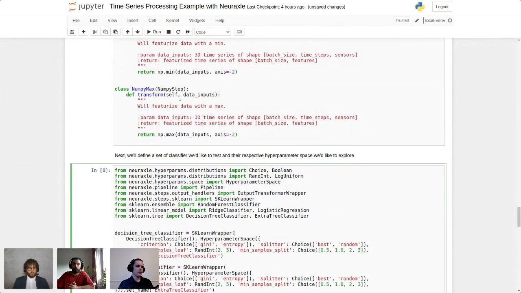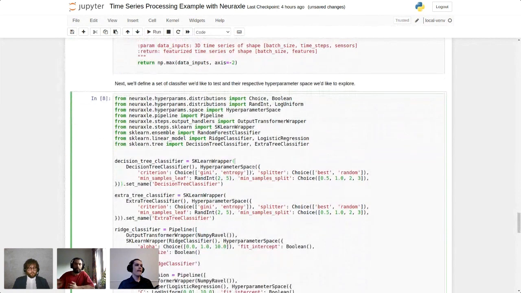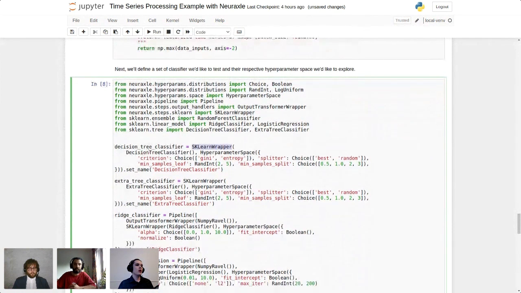Once we have these preprocessing steps defined, we'll define a set of classifiers and their respective hyperparameter space to explore. So we have this sklearn wrapper that's built into Neuraxle. This is an sklearn instance, and then for each of these, we define a hyperparameter space, which is the space we'd like our AutoML algorithm to explore.